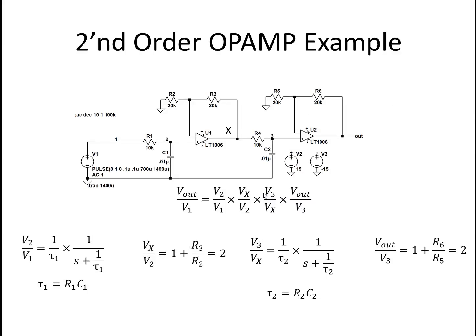Now, how about a second-order op-amp example? Well, let's just break it up bit by bit. We know that this makes a low-pass filter, and we know this RC network. We already have solved what the transfer function is for that, and we've solved what the transfer function is for this. We know that the gain of this, and we know the gain of that. So Vout divided by V1 is V2 divided by V1, Vx divided by V2, V3 divided by Vx, Vout divided by V3. The first transfer function is what we had originally. For the second stage, you see non-inverting gains before. We have, again, a low-pass filter step response. And again, the same gain as 2.